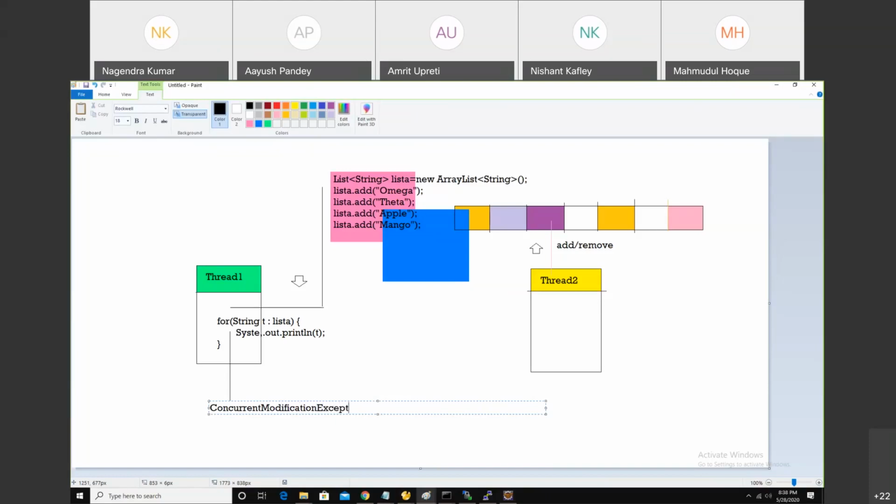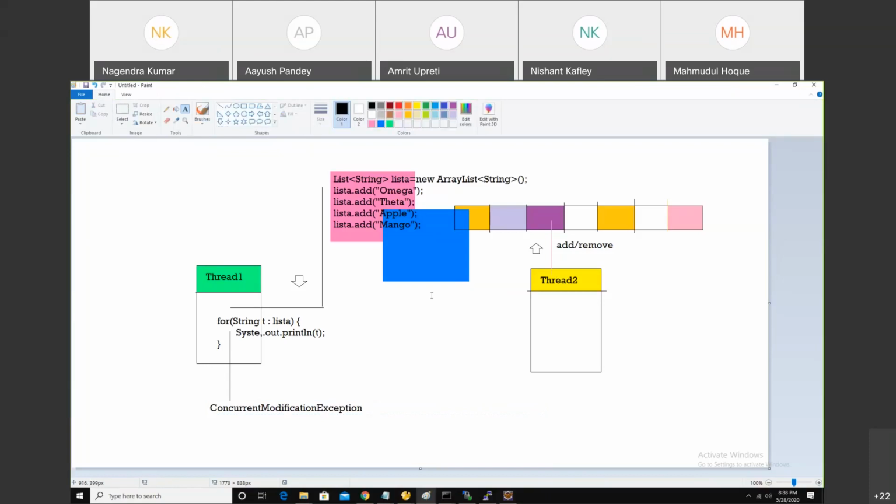What is a thread actually? Here, thread means you can think of a program. So we have two programs. I'll show a live example of it. One program is reading it and the second program is updating it. I will teach you threads. Have you heard about multitasking in operating systems?